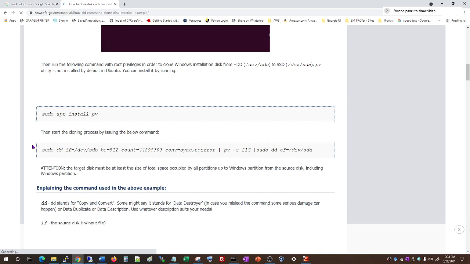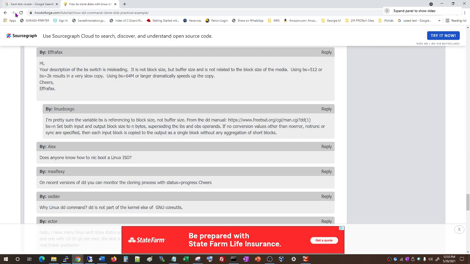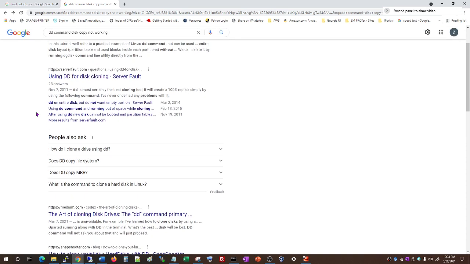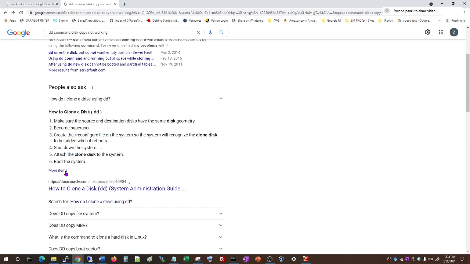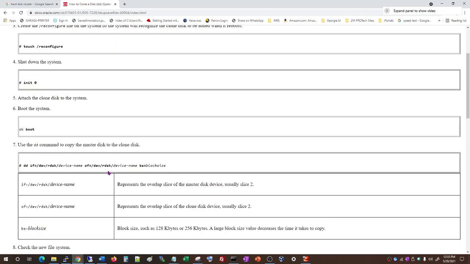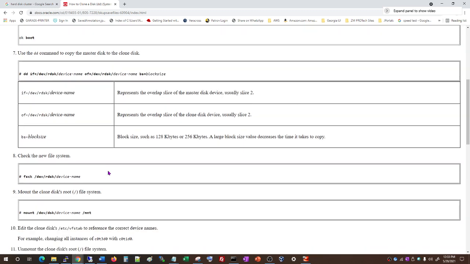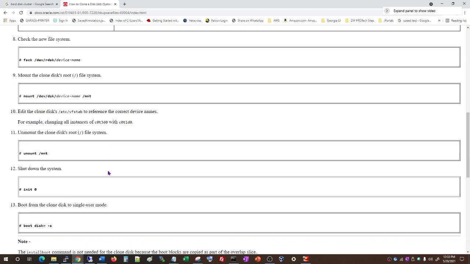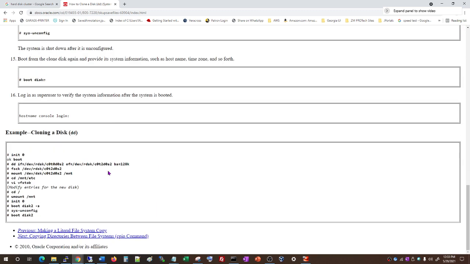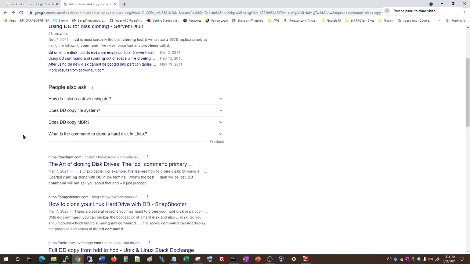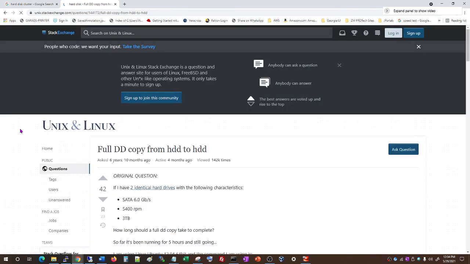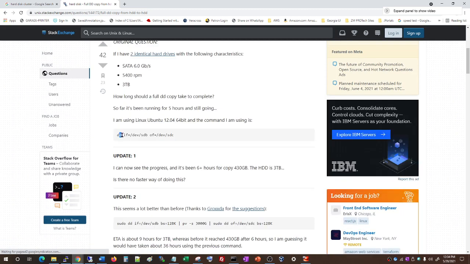We don't need to do that. This is the command: dd input file, output file, that's it.